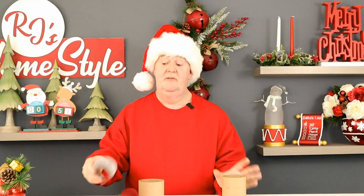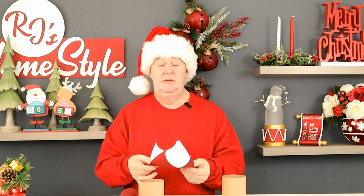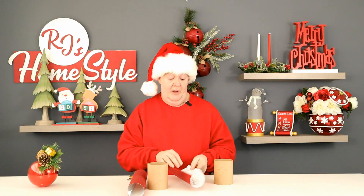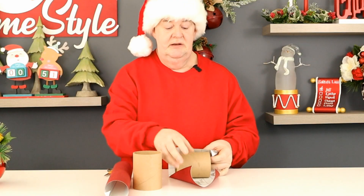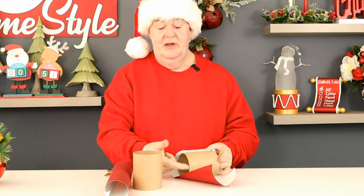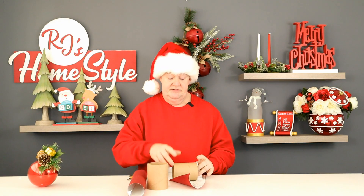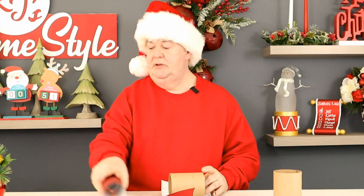I tried glass jars, but they're far too smooth, and we don't want to glue this together because we'll be able to use the ornaments for something else later on. You want something where it will literally hold, and there won't be two smooth surfaces touching each other, which of course will not hold your ornament. I also have red glitter vinyl — this is the Paper Studio brand from Hobby Lobby. You could also use glitter cardstock; I was going to use that, but I'm currently out of red. I've already cut this to the length I need to go around, and I have it slightly wider because I'm just going to be trimming it up.